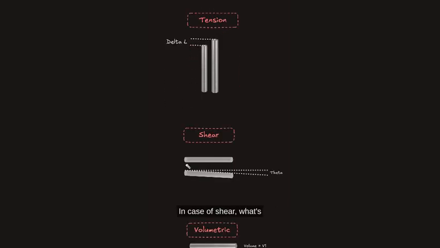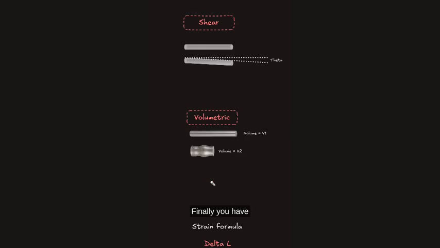Shear is slightly different. In case of shear, you have the rod like this, and the rod is basically being bent. So the load would be acting somewhere like this, and this is the original axis of the rod, and now you can see that this is the modified axis. So the deformation is almost like this angle theta. In fact, we use tan of this particular theta to describe strain, or change in length, that takes place because of shear.